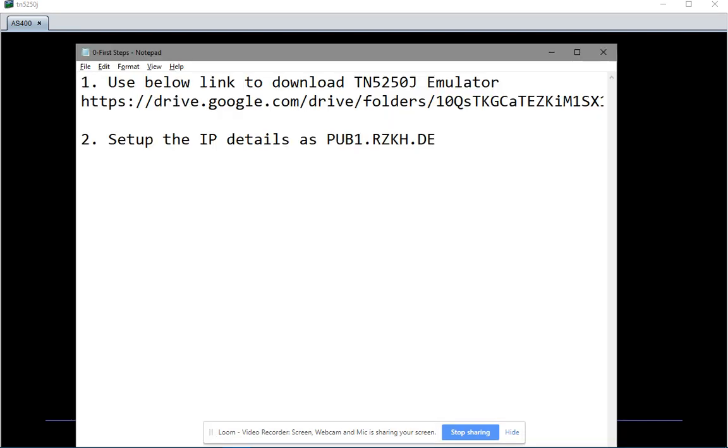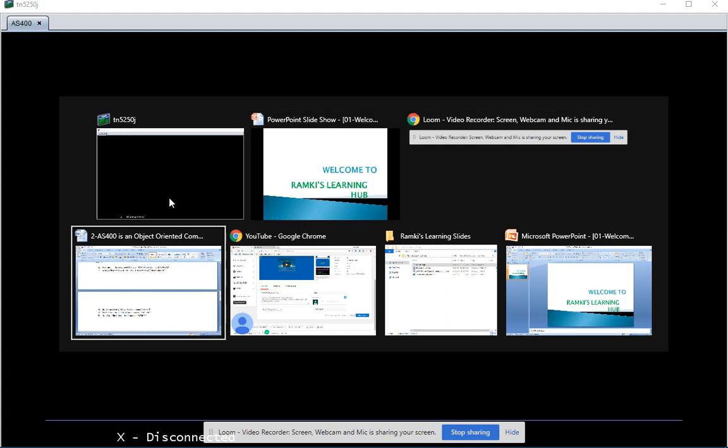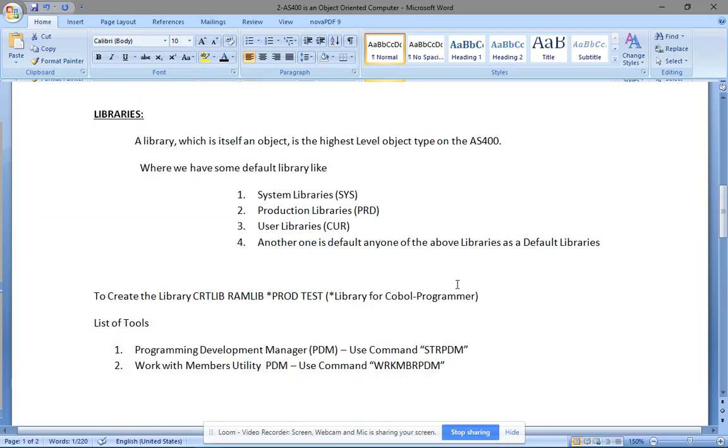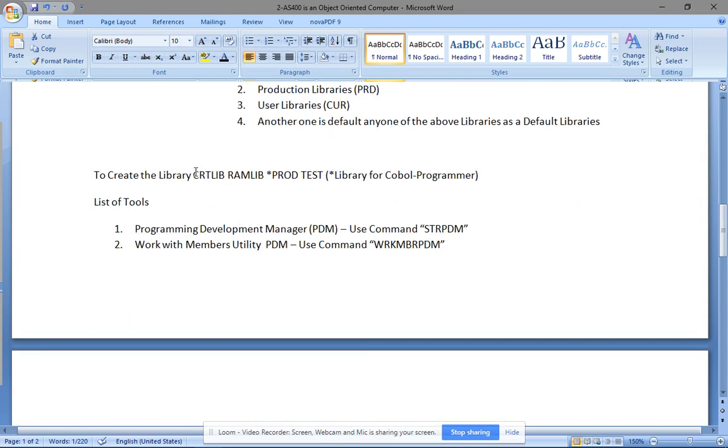Once you log in, it asks you to key in the user ID and password. You use the common user ID and password. The common user ID is USER0123 and the password is USER0123. It's the same. So once you log in, you will be able to understand further. So now the system is slow. I think the server is not up. So maybe you try later. Sure, it will work. But anyhow, as I said, once you log in, try to use the create library command.